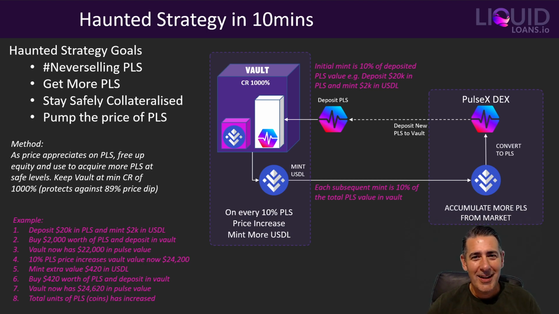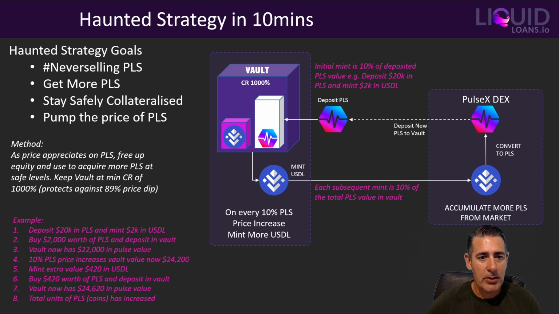Okay, we've had a lot of information and feedback from people, and they want the haunted strategy in 10 minutes. Now, I've previously done a video on feedback loops, and in that video I mentioned the haunted strategy and directed people to two video resources where they could find out a little bit more. They were very technical in nature, quite long-winded, and went into the detail. Some people have said, you know what, that's really cool, can you just break it down so it's nice and simple for us so we can understand what it's all about? So here we go. Haunted strategy in 10 minutes.